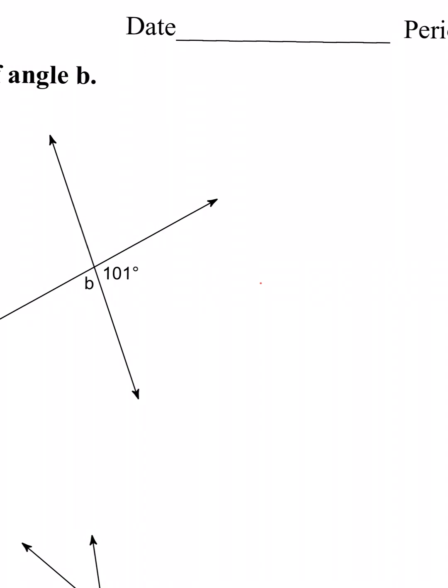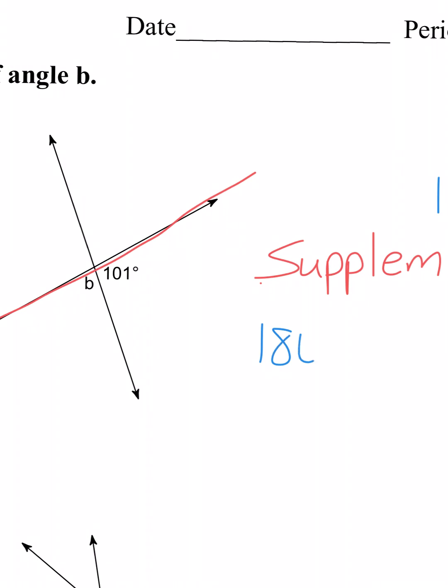Okay, let's look at number 2. What is this angle pair relationship? Supplementary. What's a dead giveaway for supplementary? What do you look for? A straight line. We have a straight line, so we know it's supplementary. Now what do I need to find? The measure. What number goes with supplementary? 180. How can I find that missing angle? 180 minus 101, which is 79. So I got my 2 answers. I used supplementary. Can I use it again?